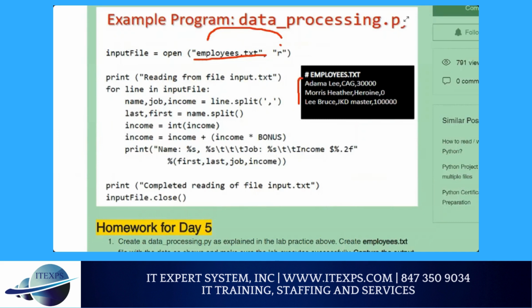So your employees.txt has 3 data lines. So you have to create a data file. You say, how do I create a data file? Very simple. Go to Notepad, open a Notepad, and write these 3 lines. Save this file into C column data with this name, employees.txt. So you save that employees.txt. Now here you need to change the path to C column // data // employees.txt.